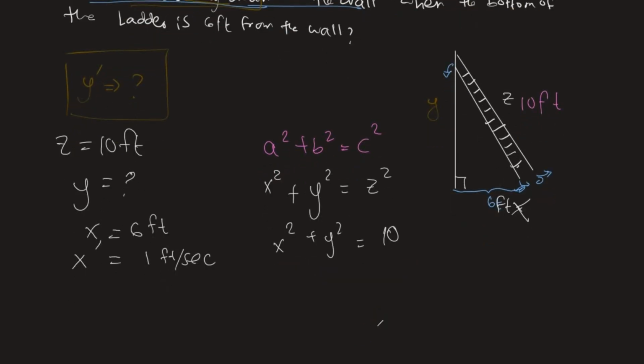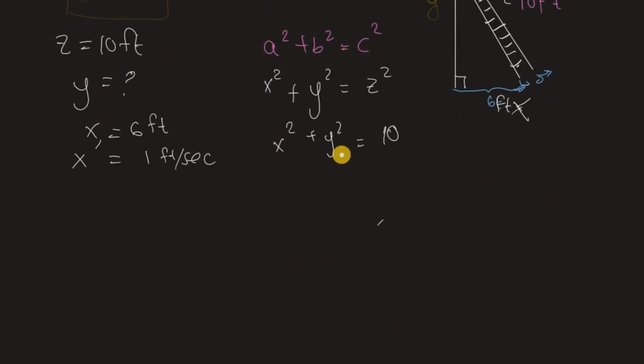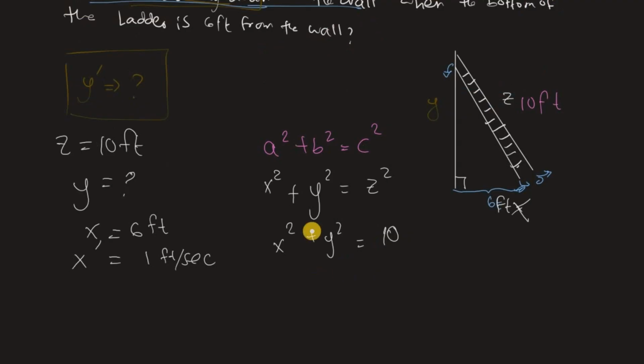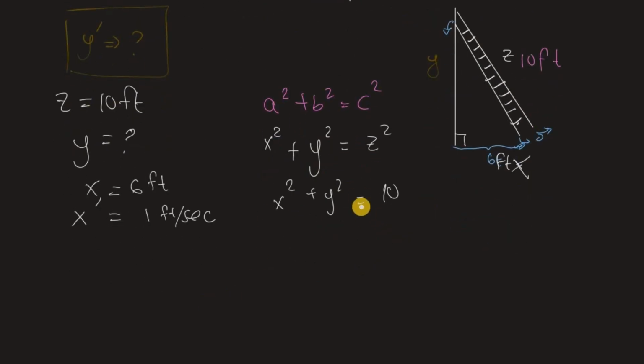Since they're considered functions, this is like in implicit differentiation, where every time we had the y function we had to multiply it by y prime. Just like that, every time you have x and y here, you're going to multiply the x with the x prime and the y with the y prime. So you just have to remember this. Now let's go ahead and differentiate both sides.